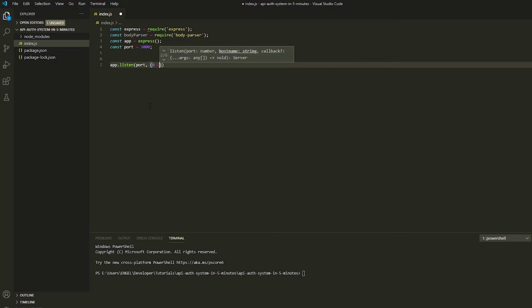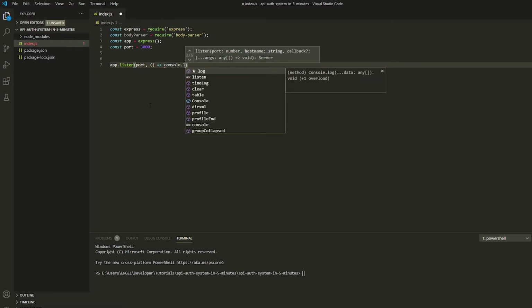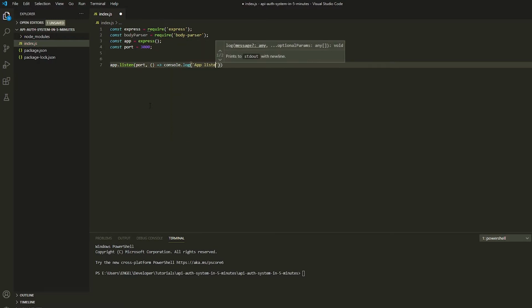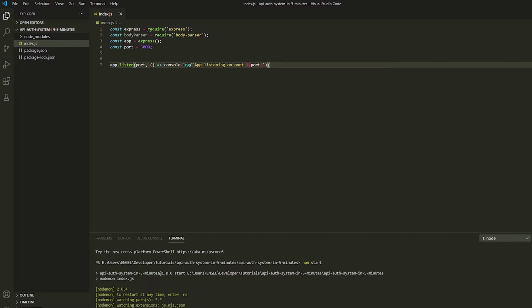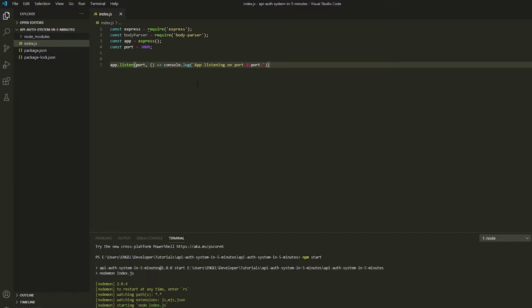Here we just print a console log, app listening on port. I forgot to add this here, and we set the port. Now if we save it and run npm start, we should get our application up and running. Okay, now we have the basics.